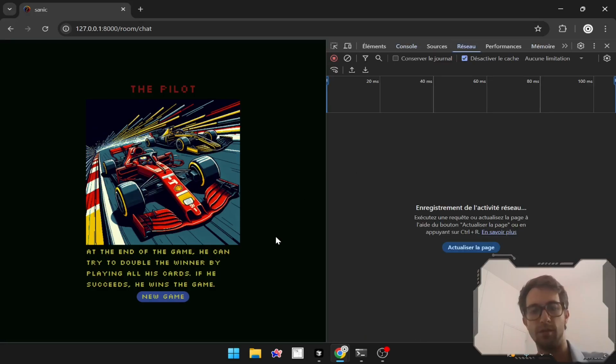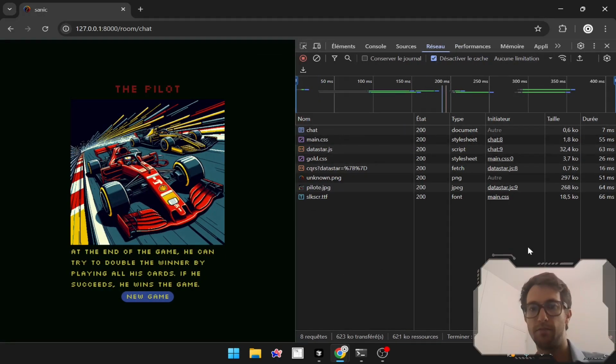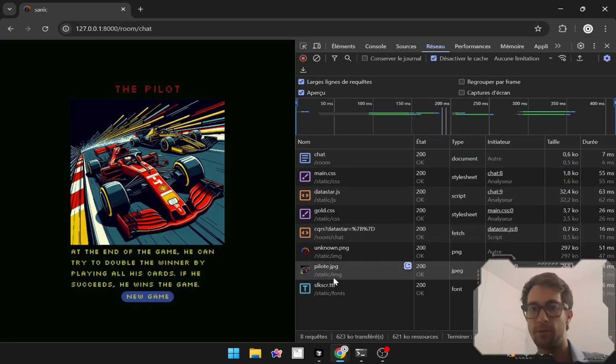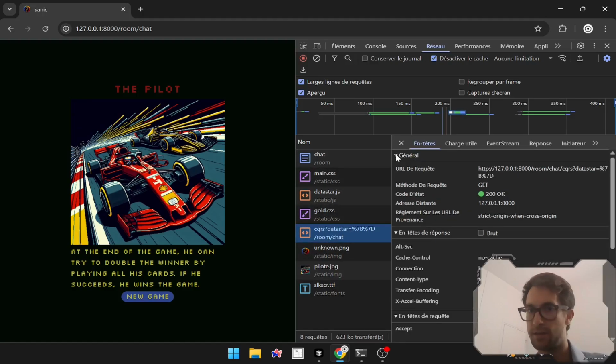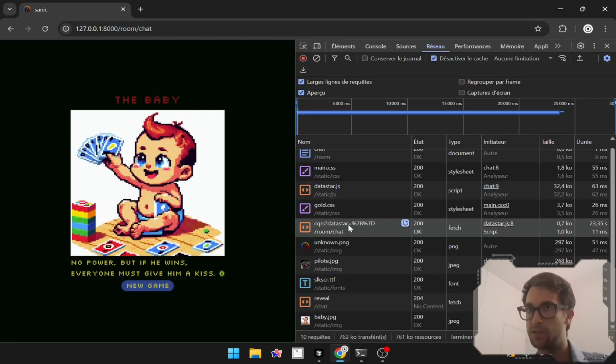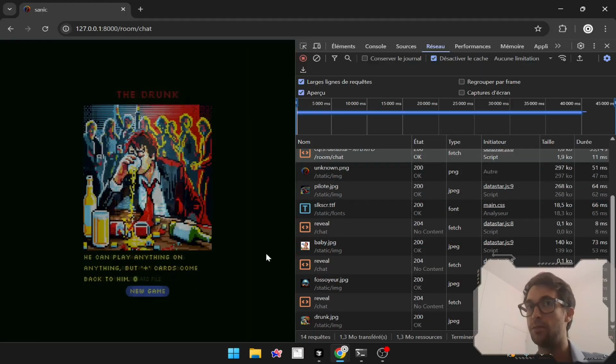This is really interesting actually. Let me reload it real quick. And can I have bigger stuff here? Yes, bigger stuff. So you see here that CQRS here is a fetch request, which is running. And this is where the data is coming from. When I click reveal, 204, no content, but this CQRS request is long-lived and is piping down updates as they come.